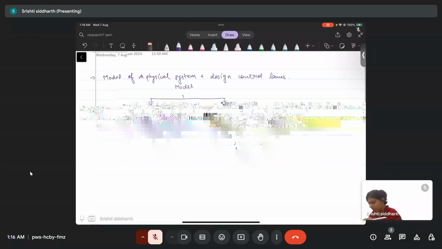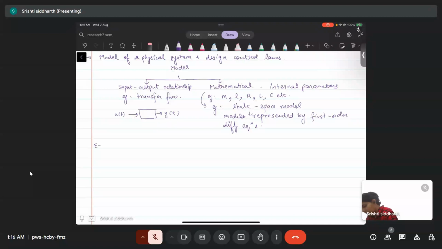Right, so let's take an example of a simple electrical circuit to understand what a state space model of such a circuit looks like. Okay, so let me just draw the circuit diagram. So there is a source voltage, so I'm going to name it U. And then there are three capacitors. So this is 1 farad, 2 farads, and 2 farads.